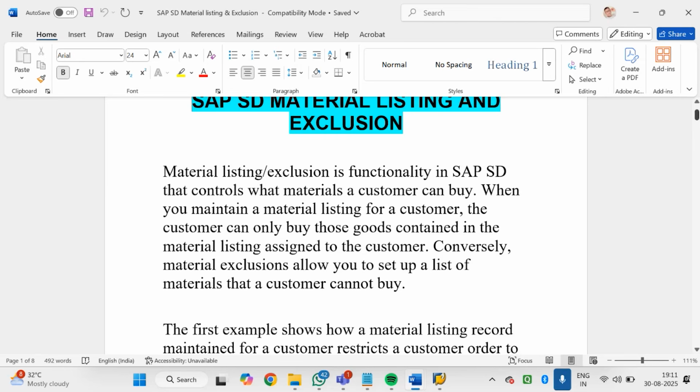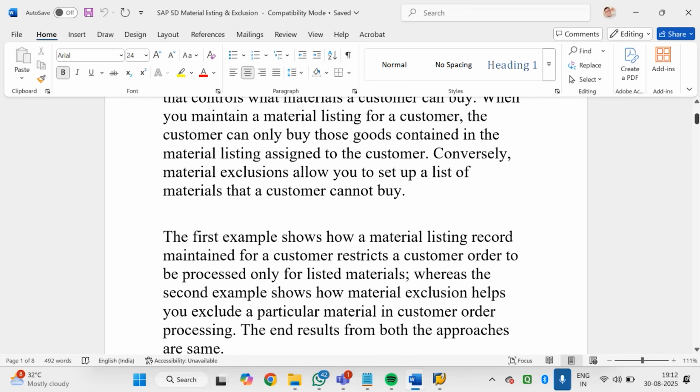When you maintain a material listing for a customer, the customer can only buy those goods contained in the material listing assigned to the customer. And same like material exclusion, if we maintain some of the material under the exclusion, the customer cannot buy that material. It is customer specific, not for all customers. For the specific customer, we have this concept of which material he can buy and which material he cannot buy. So we maintain the listing exclusion condition records.